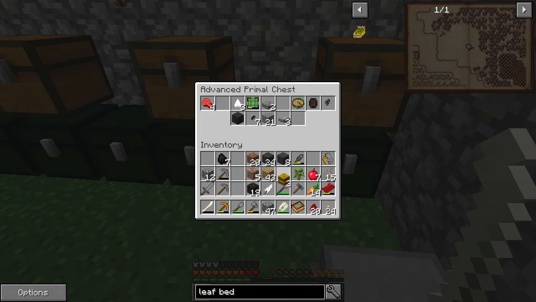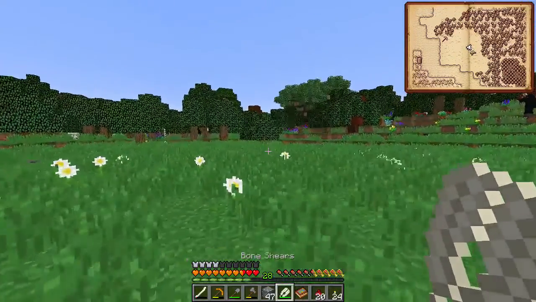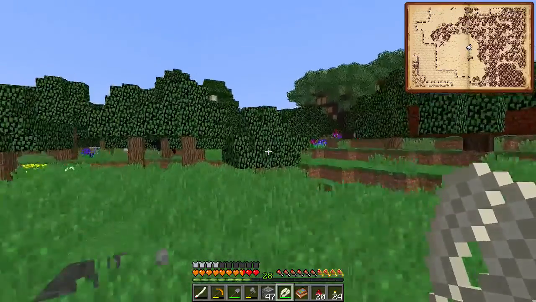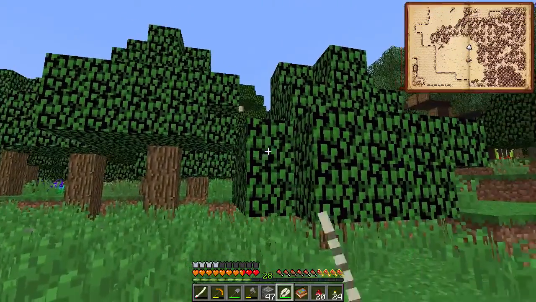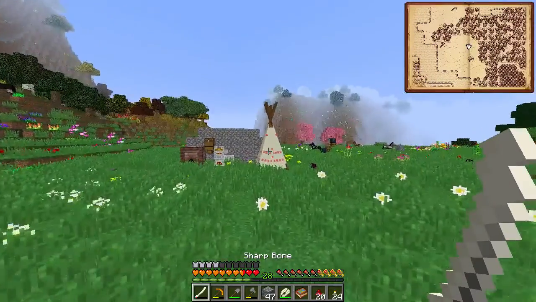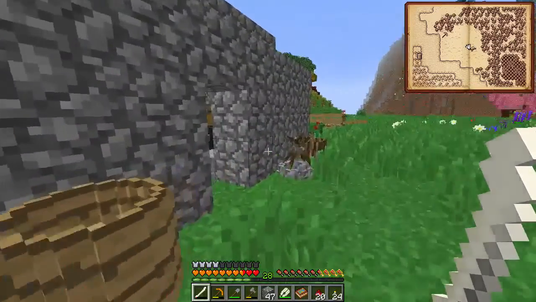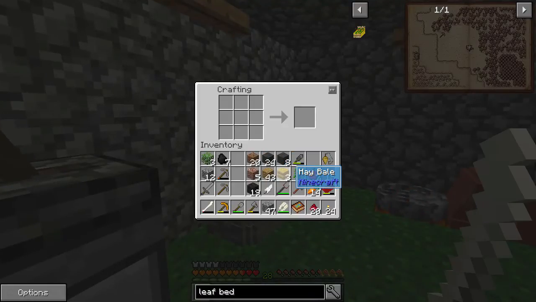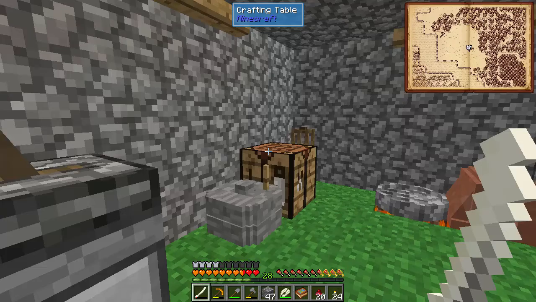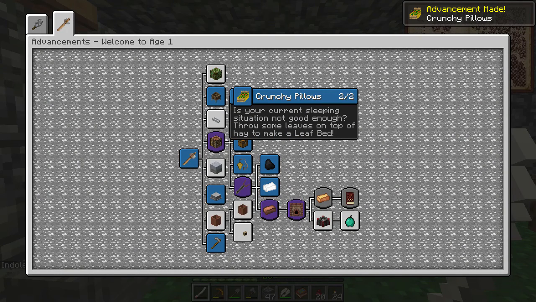And there they are. And we just go grab some leaves. Doesn't matter what kind. So let's just grab some standard oak leaves, and we can make a primitive bed. I like the TP though, so I'm going to probably keep using the TP. But we need to make this anyways. It's kind of a let you know it's there. So let's do this and this. And there's the leaf bed. Or I guess it's the straw and leaf bed. But that is yet another one.